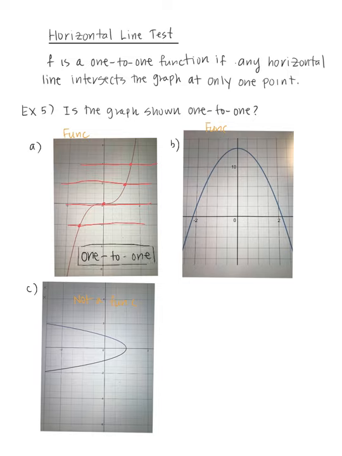All right, now let's go with part B. Well, it was a function because it passed the vertical line test. Now, is it one-to-one? Meaning, does it pass the horizontal line test? What do you think? Well, let's just chop this graph off here. I'm just going to draw the horizontal line here. Then notice that the horizontal line intersects that graph at 2 points. So in this case, this is not a one-to-one function, but it is still a function, just not one-to-one.